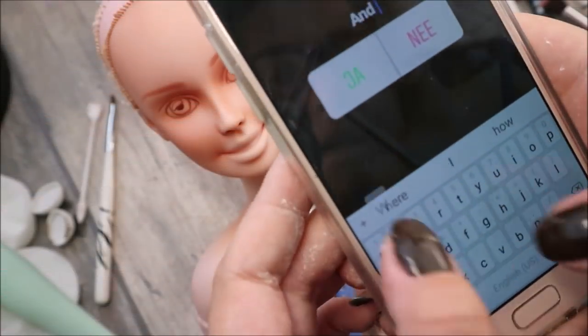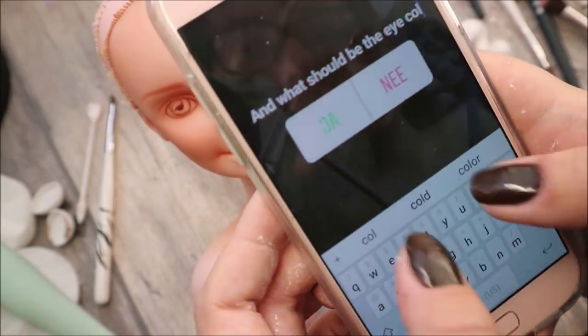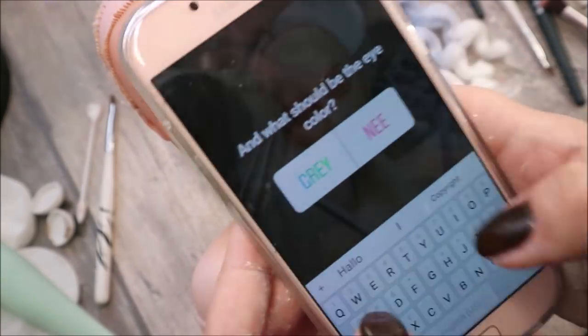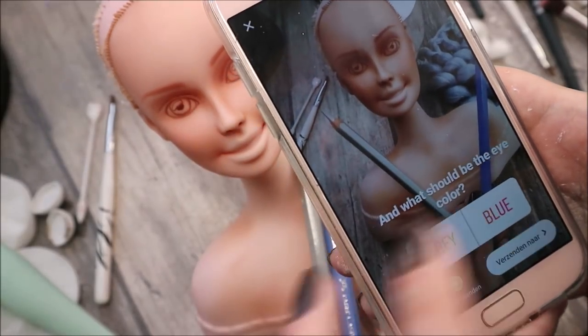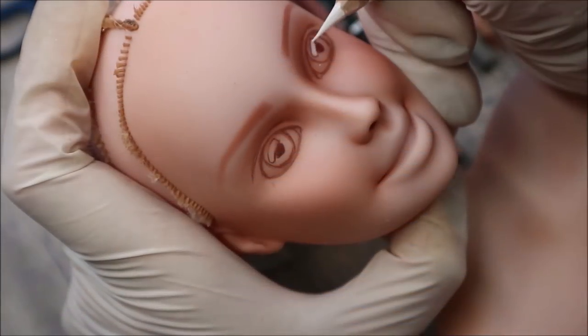Well, the skin color looks very good, and now it's time for another question. What eye color should this doll have? Gray or blue? And while you're thinking, I will work on the white of her eyes, the waterline, and the eyelids. And in the end, I will also add hairs to the eyebrows.